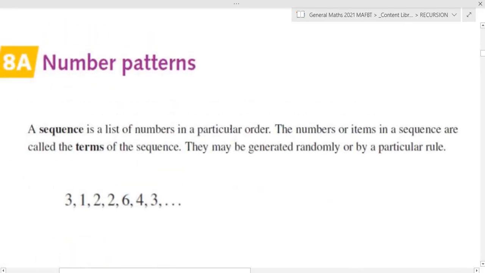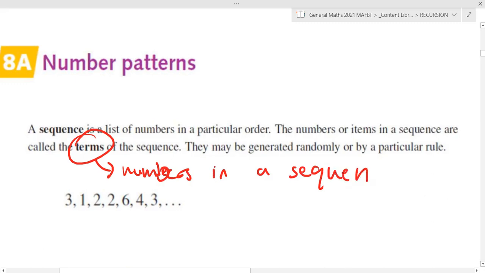All right, so basically, when you think of number patterns, you're always looking at a sequence or a bunch of numbers, like a list of numbers. So a sequence or a number pattern is basically a list of numbers, and there's a certain order to it. But also there could be no order to it. It could just be random. The items in a sequence are called your terms. So we don't call them numbers, we call them terms. Obviously they are numbers, but these are called terms in a sequence. So if you don't know what the word term means, it's just referring to numbers in a sequence. Okay, and they could be generated either randomly or there's a rule to it.